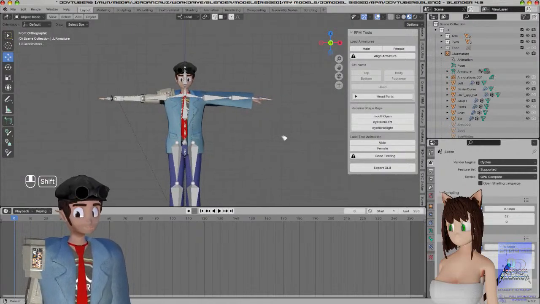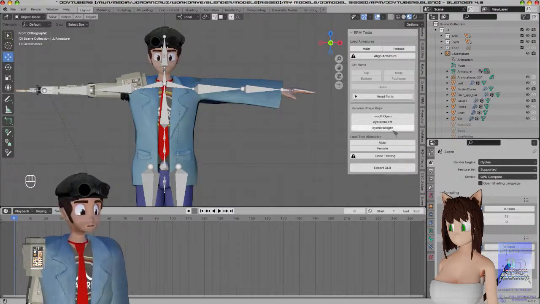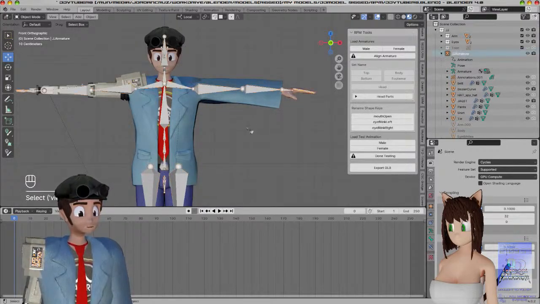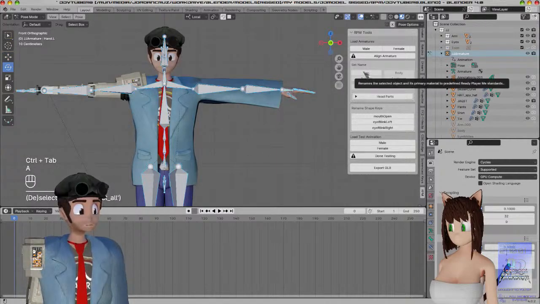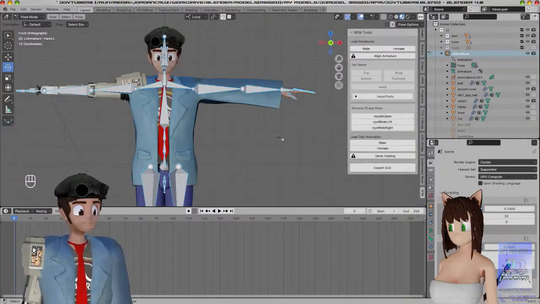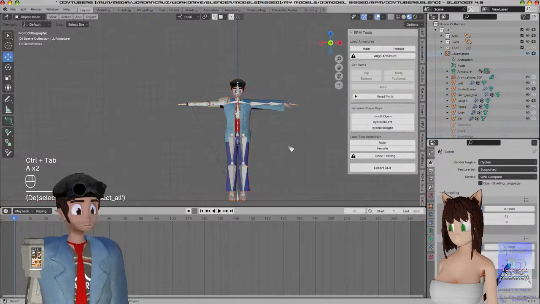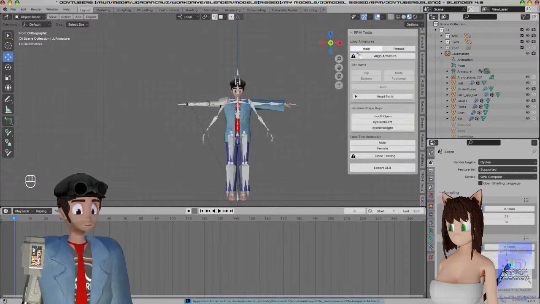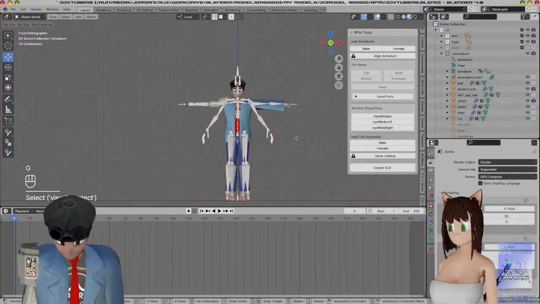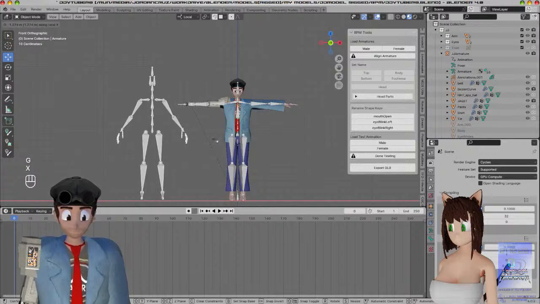Okay, so I don't know what these buttons do, but I imagine these ones rename the blend shapes to be correct, and these ones, if you select the armature, no, unless I have to click align armature first, and then I can click these rename selected objects, top, bottom, body. I think what I might do instead is manually rename them, because I can apparently load an armature, and there it is. There's the armature.